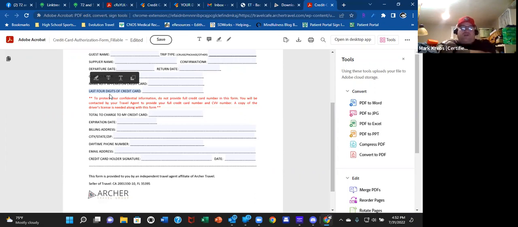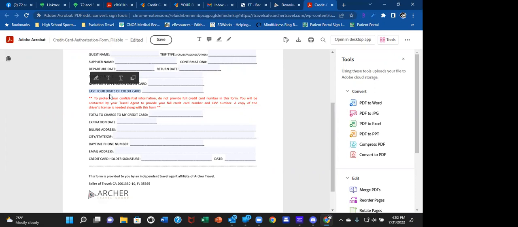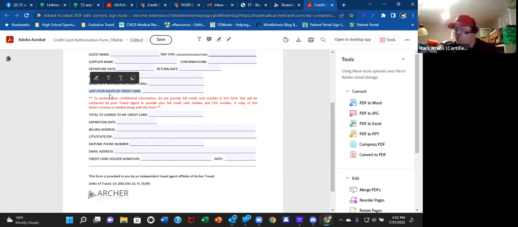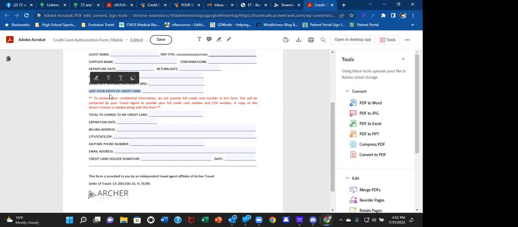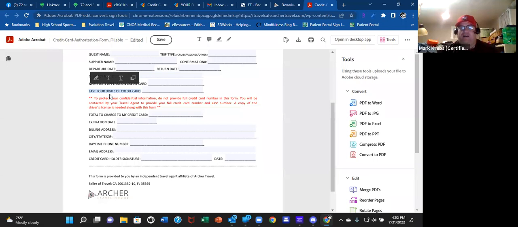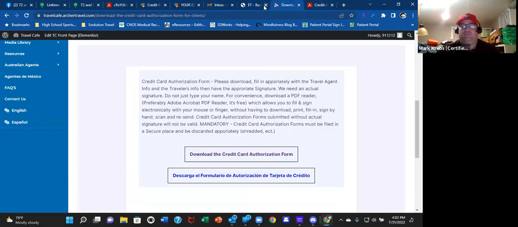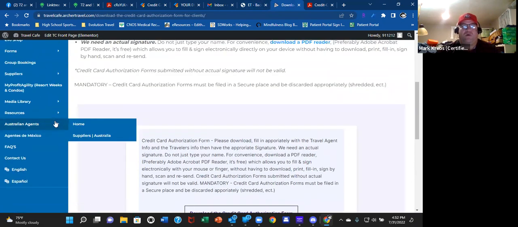The only time that you would have to let Archer know, other than cruises, because there's a new procedure for cruises, is if you have travel within 21 days. And that's for certain vendors. So like if you had somebody going to Cancun on Apple Vacations in 2 weeks, you have to follow the 21-day booking procedures. And I will show you right where they are.